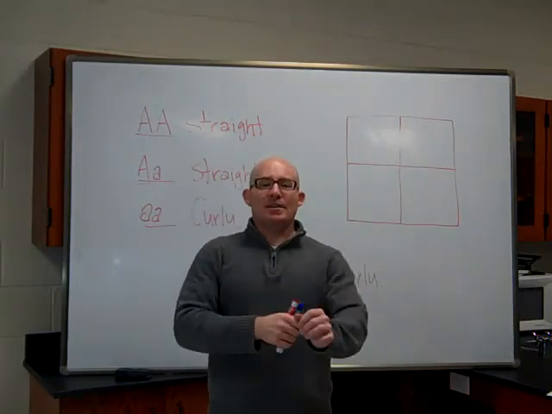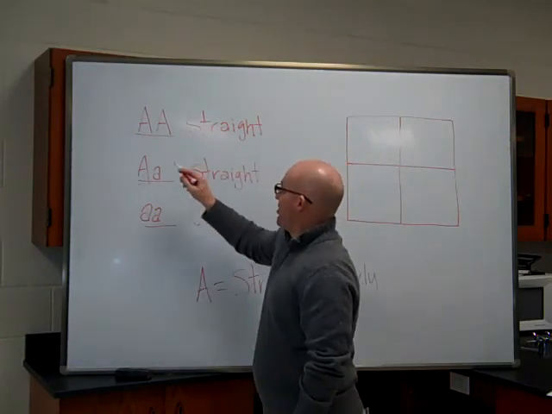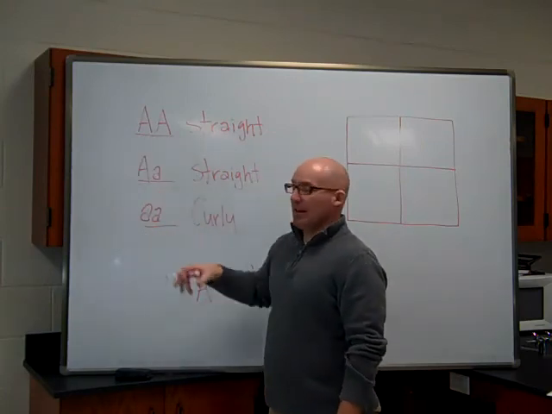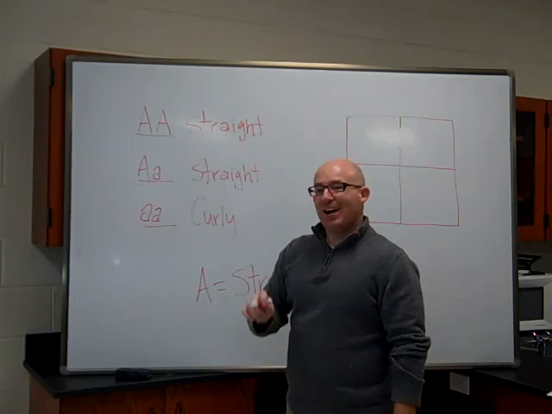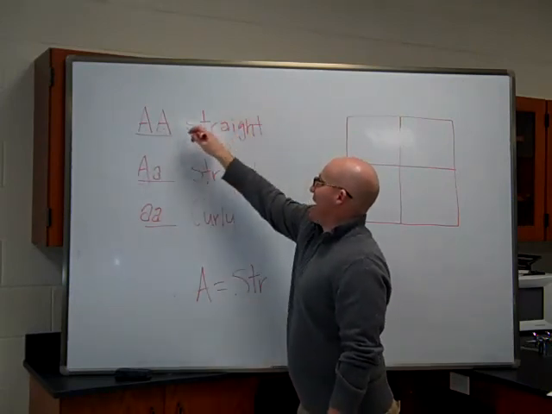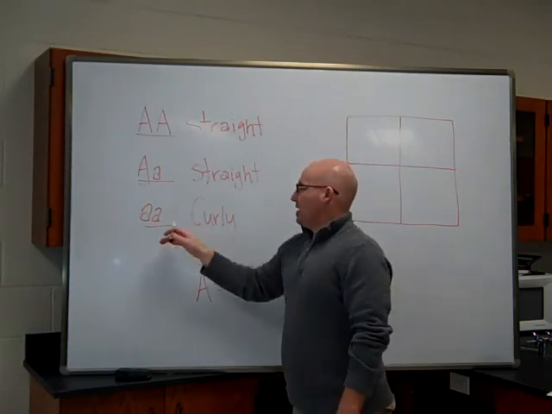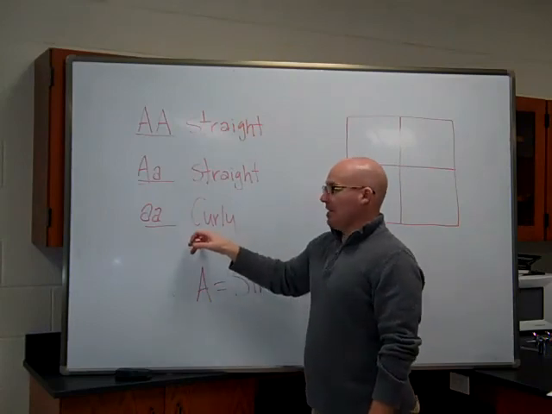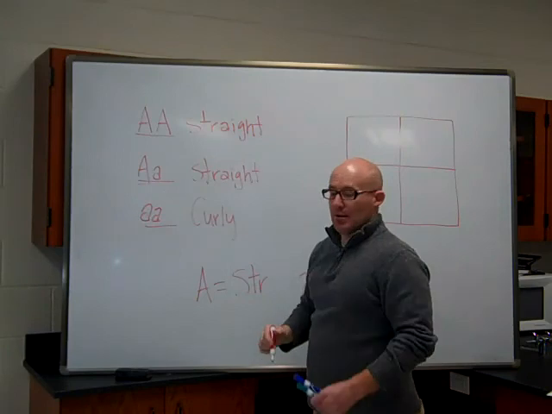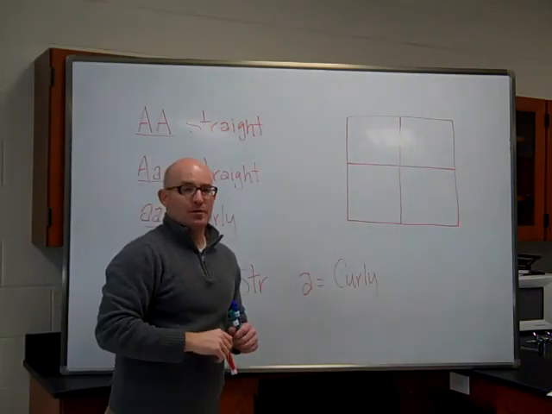It's also getting you to realize the difference between genotype and phenotype. Think about this: I have 3 possible genotypes, big A, big A; big A, little a; little a, little a. Those are 3 separate combinations. I only have 2 phenotypes, because both of the first two genotypes code for the same phenotype because of the dominance. This little a codes for our second phenotype of curly hair. So there can be differences in the genotype and the phenotype, and that's why we distinguish the 2 with 2 separate words.